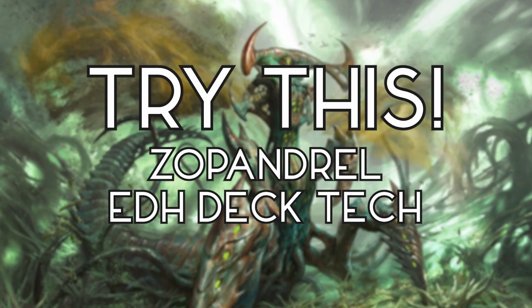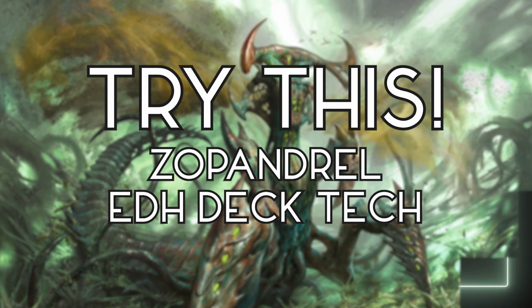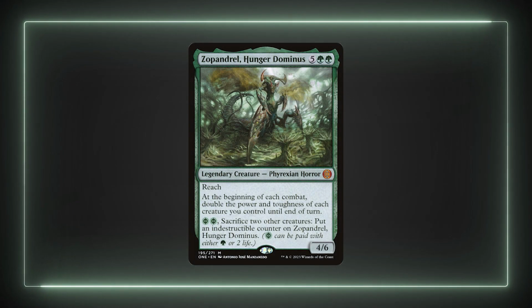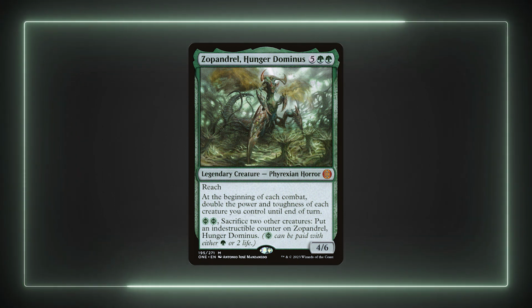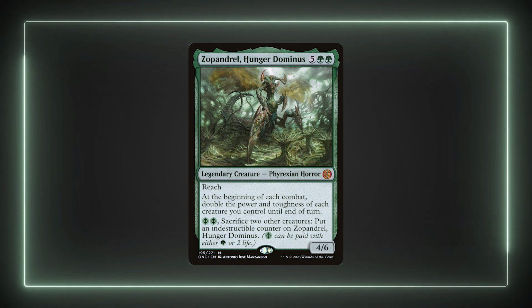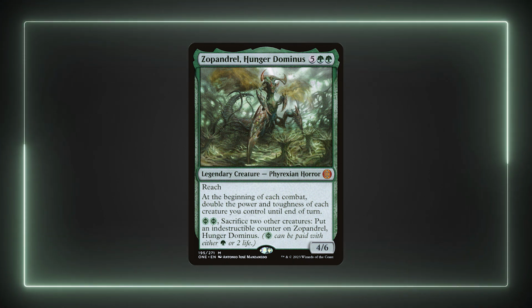Try This is a series where I break down interesting commanders, and today I'm covering Zopandrel, Hunger Dominus. Zopandrel is a 4/6 Phyrexian Horror with reach that costs 5 green. At the beginning of each combat, they double the power and toughness of each creature you control until end of turn. For 2 Phyrexian green mana and sacrificing 2 other creatures, you can put an indestructible counter on it at instant speed.